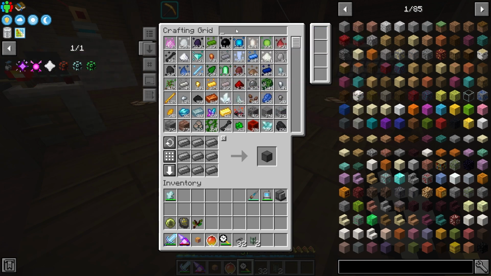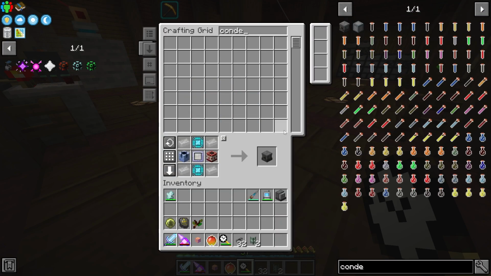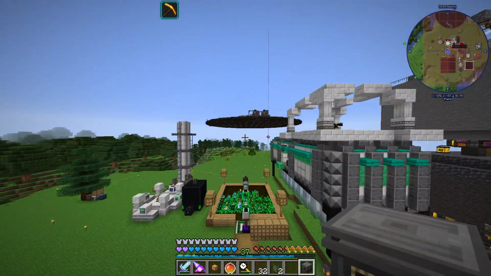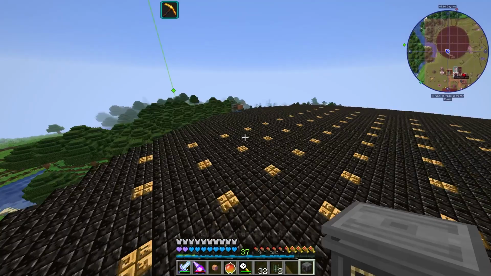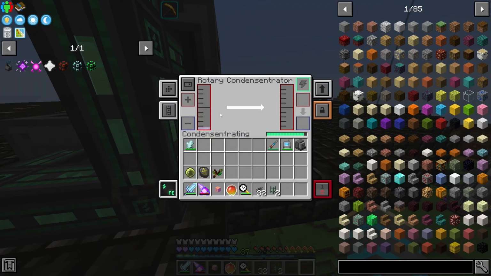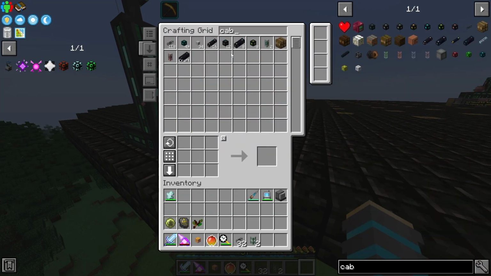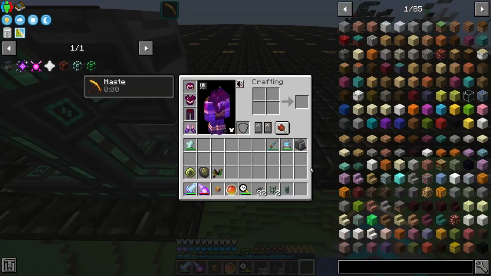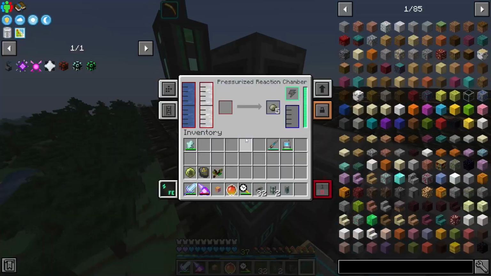I needed the condensator. Whatever it's called. And I don't think this should be that expensive, you know. I think it's a bit too expensive for what it does. Ethylene into liquid ethylene. And some cable nonsense. To be powered. Also need the PRC. With the substrate thing, right?